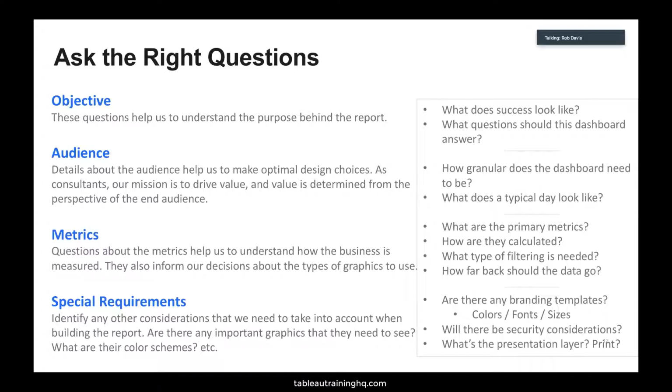So define what success looks like with the client so you're both on the same page. Ask them, what questions should this dashboard be answering for me? I don't want to have to go somewhere else for this information. What is it that we can now put on this dashboard to take care of that for me? How granular does this dashboard need to be? Is it going to be a couple of pie charts and bar charts with big numbers showing, are we up or down month over month? Or is it something where they actually want to see row level data, much like an Excel table? So it's really understanding how granular of information you want to display. Is it summary or is it really detailed?